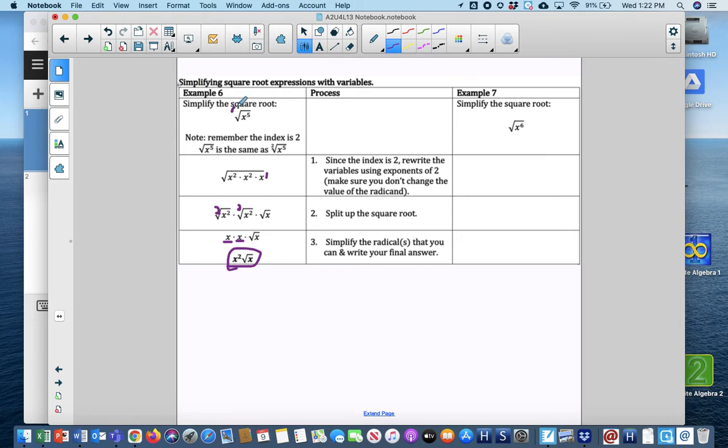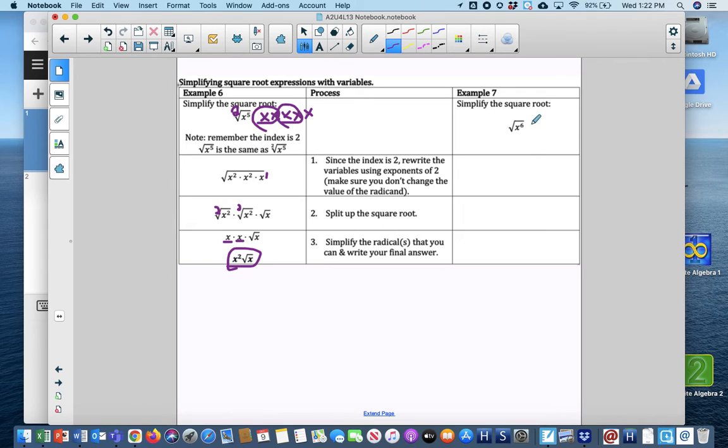Now if you want it in a different way, here's another way to think about it. Remember, this is an implied 2. So how many times can 2 divide into 5? Because x to the 5th really means x times itself 5 times. Well, we want how many sets of 2 do we have? We have 1 set of 2, 2 sets of 2. So 2 sets of 2, that's where the x squared comes from on the outside, with 1 left over. That's why we have 1 left on the inside.